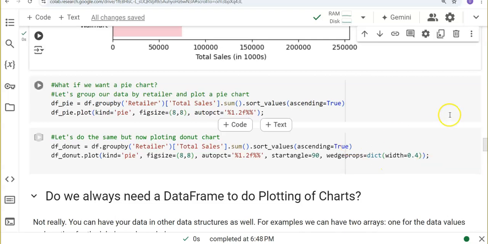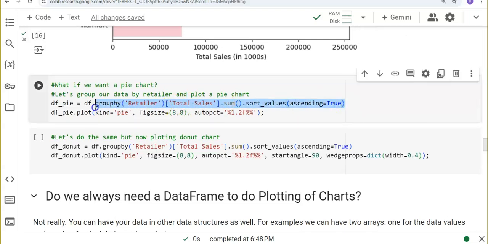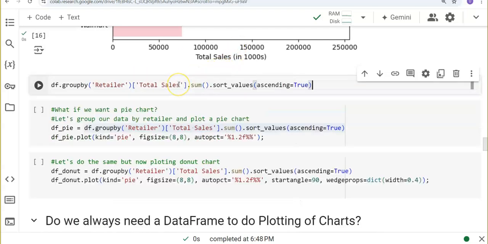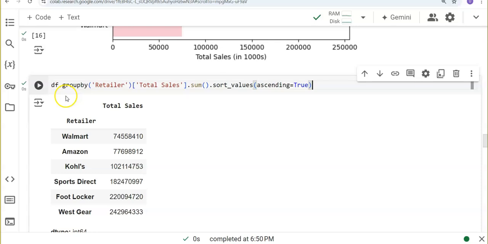So to create a pie chart, we are having similar data. We are filtering the same data as before. I've just tried to use a different variable as compared to the one we were using before, but everything here is the same. So we have our data set, which in essence, we have this data set here, this one.